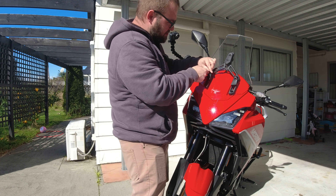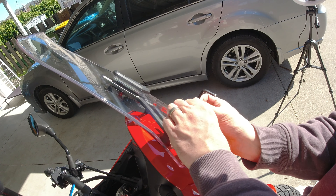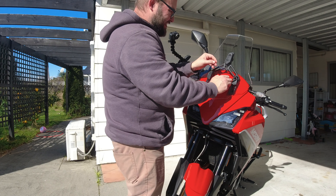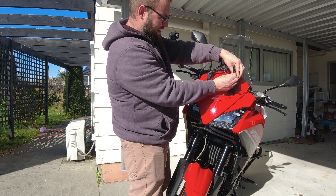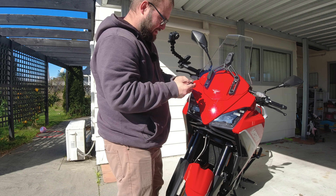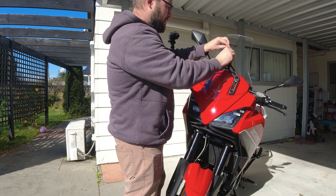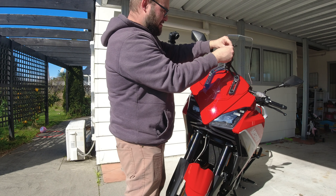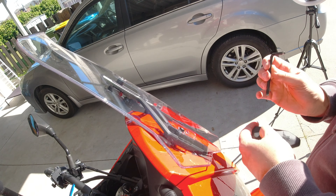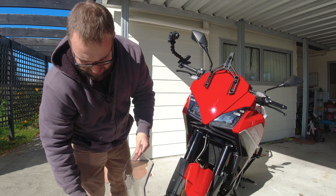So it should just unscrew nicely. As with most accessories that come from certain manufacturers, they do expect you to have some measure of common sense. So basically unscrew what's on there carefully, place it aside and screw in the new one. It's not rocket science, it's obviously removing a screen. One, two, three — just like that. Factory screen off. Bike looks very strange without it.